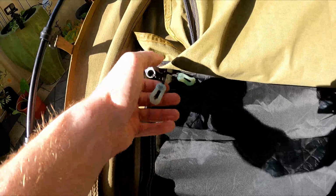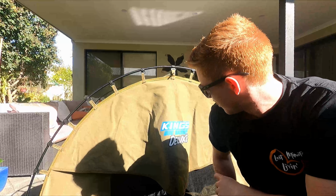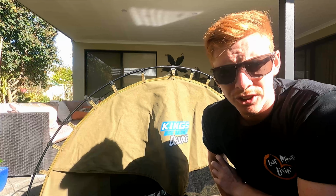Straight away, I can tell this is making it a hell of a lot easier to zip these up as well. There it is, guys. Like I said, these are definitely worth the money, that's for sure. I've seen a lot of other different swags, whether they're better or not, I don't know. This does the job. It's 150 bucks with a bag.